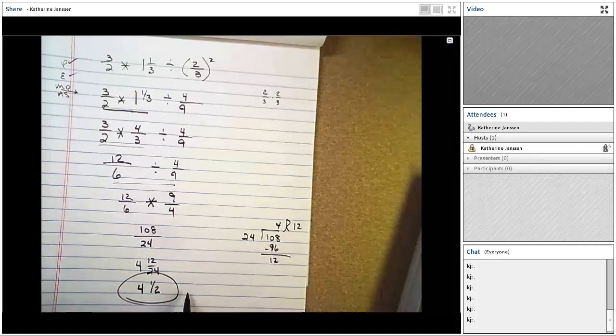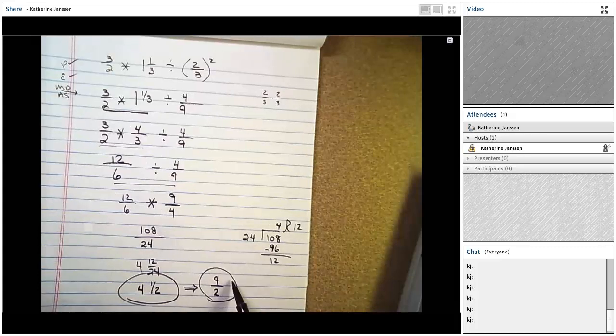Just remember, if it says to show your answer in either format, this is mixed numeral format, 4 1/2, and in true fractional form with a numerator and a denominator. There's 4 whole pies sitting there cut into halves. 2 times 4 is 8 plus 1 more would be 9/2. So fractional notation, mixed numeral notation.